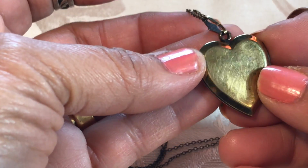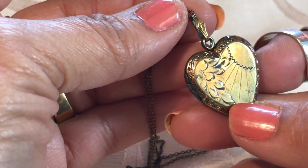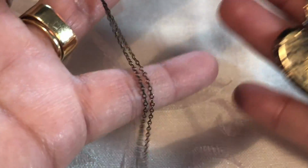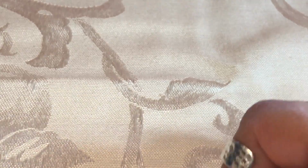I didn't think it was sterling or gold because it was so tarnished, but I think it was probably a vermeil piece, which is pretty much just like a gold wash, isn't it? Or a gold plating on top of sterling is what I understand vermeil to be. If you have more knowledge on that, please enlighten us. I really appreciate everyone's feedback, and whenever anybody has any corrections, believe me, I do not take offense. I love learning more and more about jewelry.